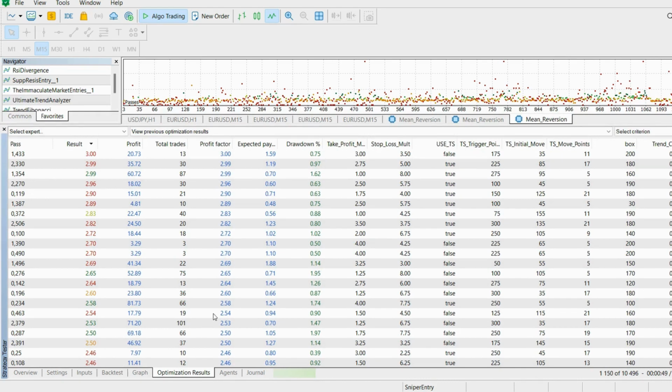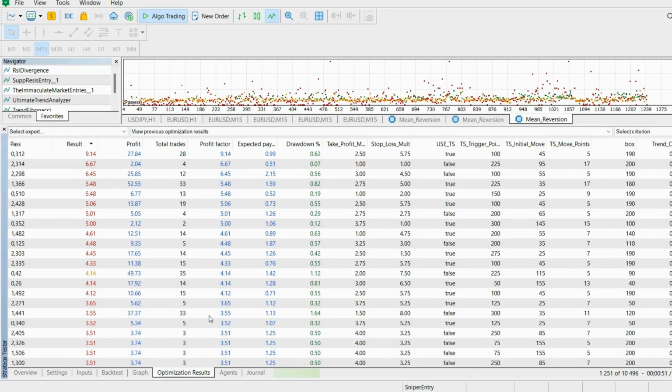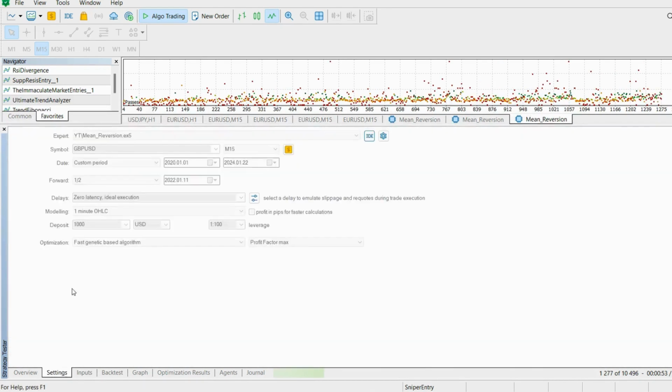Okay, so let's wait. Once I started using this forward functionality in the MT5 tester, it did two things.